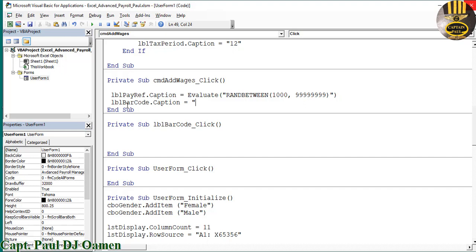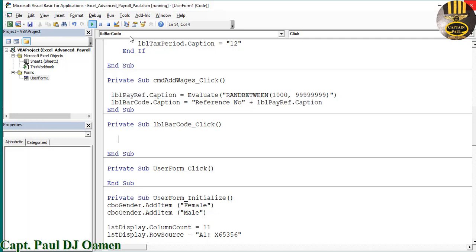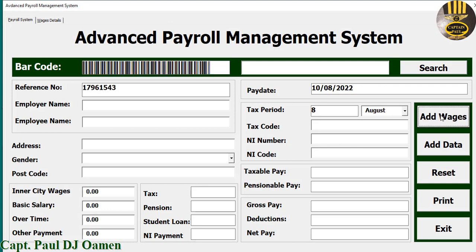Let's say I'm just going to enter reference number. There, plus I can add all of these to it. There we go. So when I run it now, click, there we go, look at it, we get our reference number.